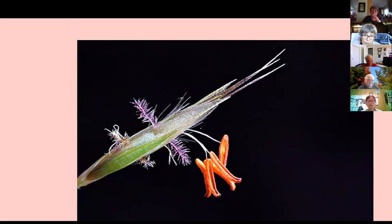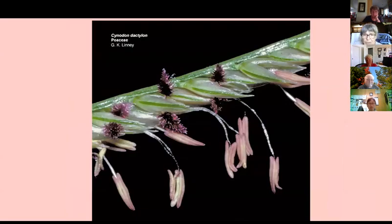Here's another close-up of it. Wow. But with these long awns on it. I'll look up the name for you if you really want to see it. But I wanted to show you these. Beautiful. And these are lavender, kind of.